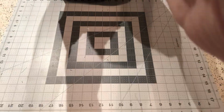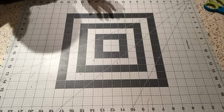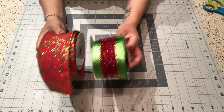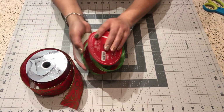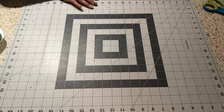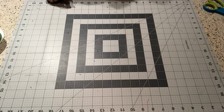So I'm gonna go put my camera down just a little bit. All right, we'll see how many we can get out of this one. This one I know I have enough of. This one I may not have enough of because I used it previously, so we'll see. All right, so when you're cutting your ribbon, you wanna make sure that you have enough. So we have 17 ties, okay? Wait, let me make sure. I'm sure we have 17 ties, but just let me make sure.